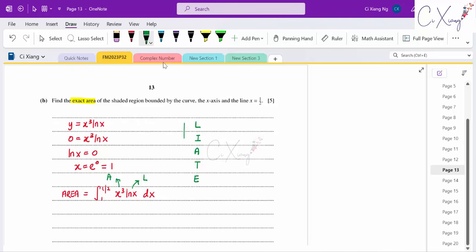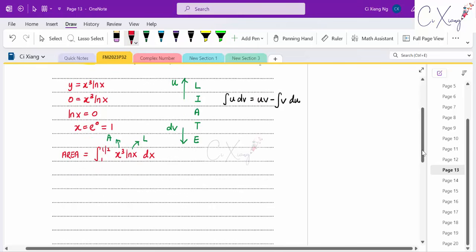For the higher group of function, it will be the u. For the lower group of function, it will be the dv. And then the equation for integration by parts will be integral of u dv equals uv minus integral of v du. Okay, so these are all the references that you need to consider when you want to find the integration by parts. Let me come back to our function here.